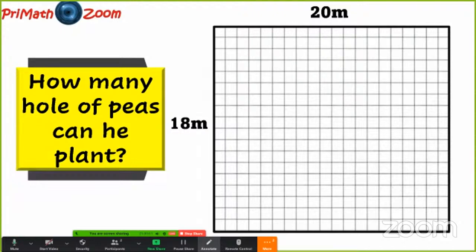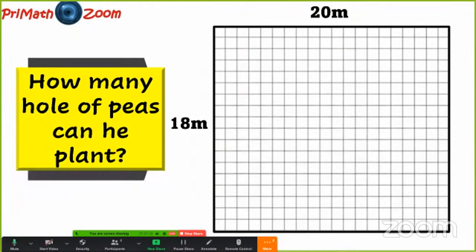Now, something that we need to look at here, because remember it says that each P must be 10 centimeters away from the other, but our dimensions up here are in meters. Did you notice that, students? We have 20 meters for our dimensions and 18 meters, as well as for all the other dimensions, we have meters.